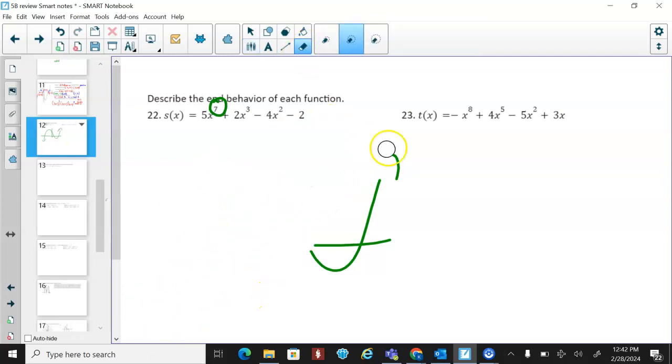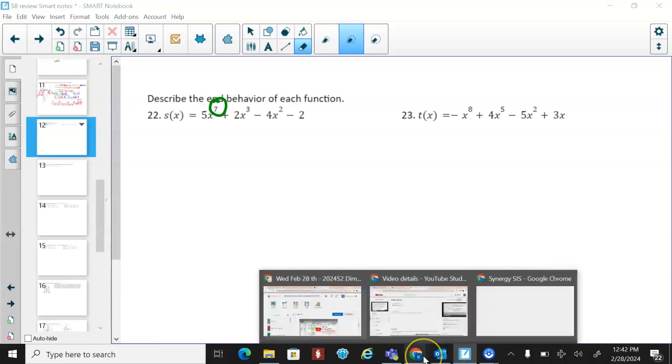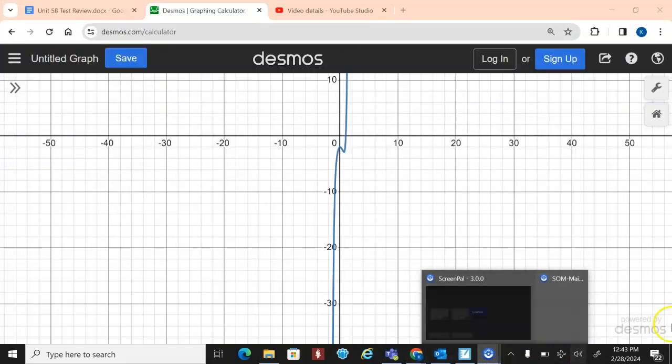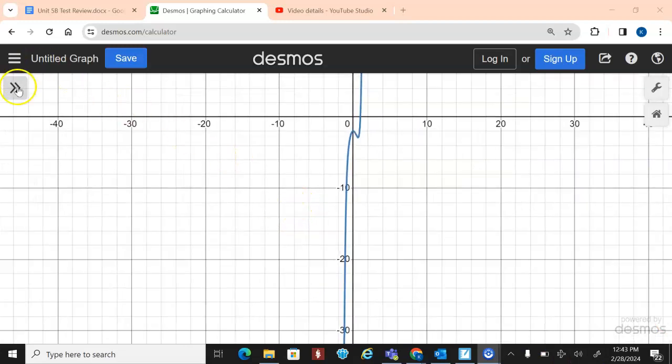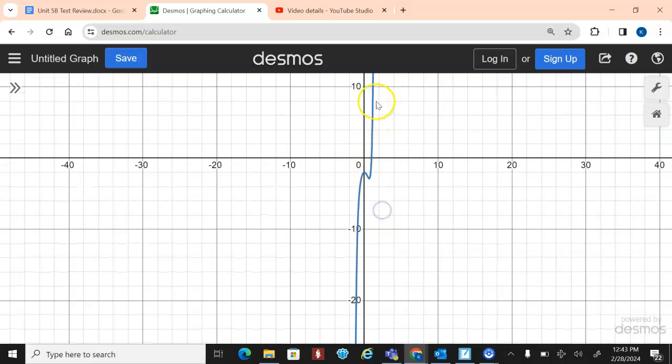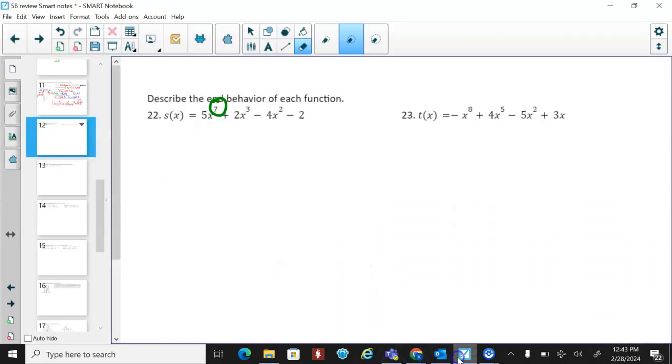But I would like to graph it at first. But even without graphing this function, you're going to be able to say this is odd, right? But let's look at Desmos. All right, so here is our function. I have graphed it. I literally just typed it in exactly the way it is. So you can tell that the top end right here is traveling up, and then on the negative, it's going down on the left side.